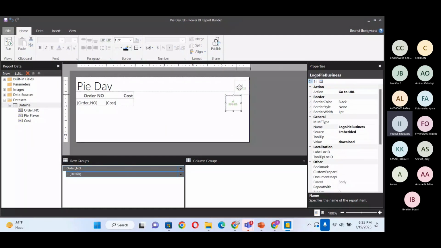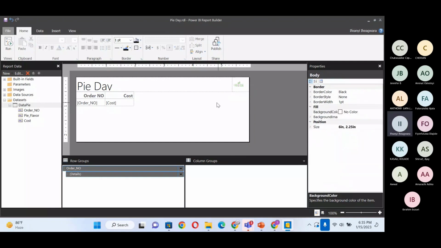So it shows here, and I can add the image here. I'm not going to run it now. I'm going to run it after we take a look at other stuff, so that it doesn't take a lot of time to run. Now I've added this to our document. I think our page is a little bit too big because we don't really have a lot of table columns anymore. So maybe let's make our page 5.